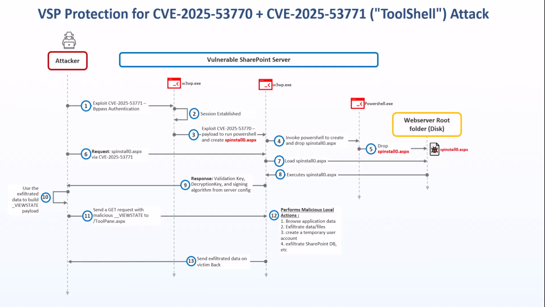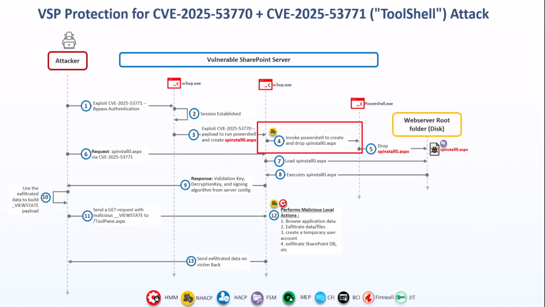Once executed on the server, this payload grants the threat actor full remote access to the SharePoint server, effectively owning the workload and gaining the ability to execute arbitrary code. Vertex VSP protects the workload early in the kill chain, especially at step 4 in this case, by preventing the threat actor from executing the malicious PowerShell command to drop the webshell, thereby halting further propagation of the attack.